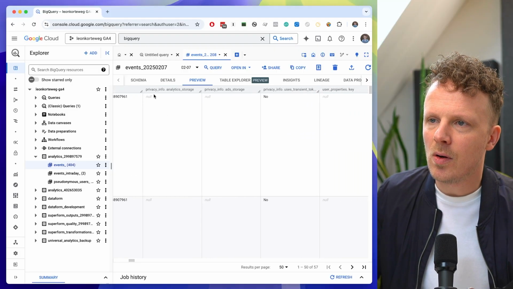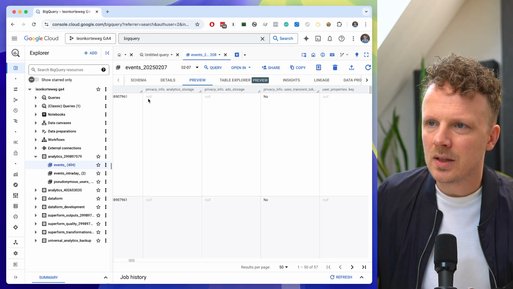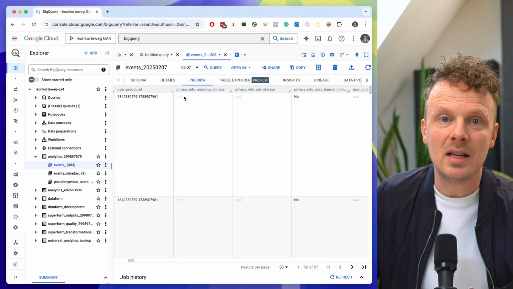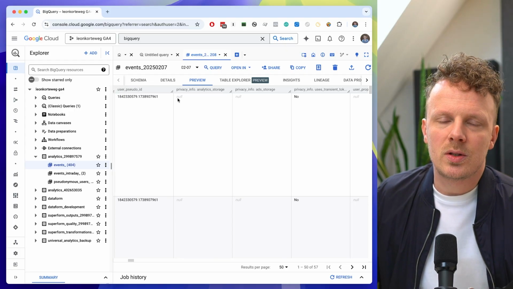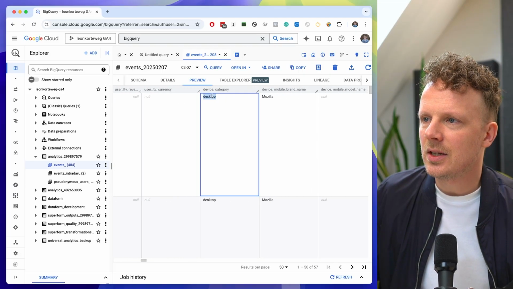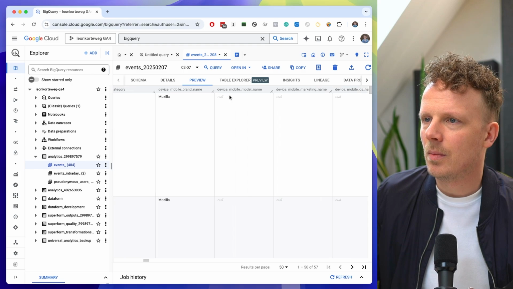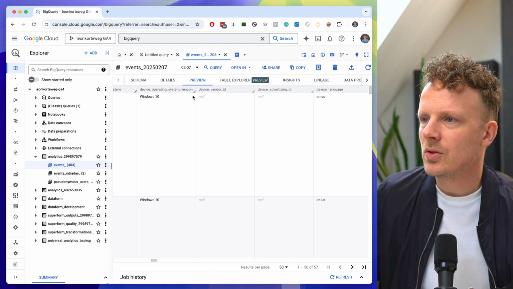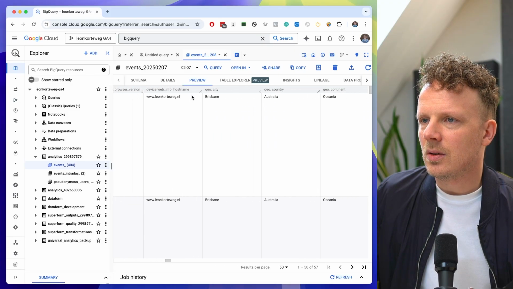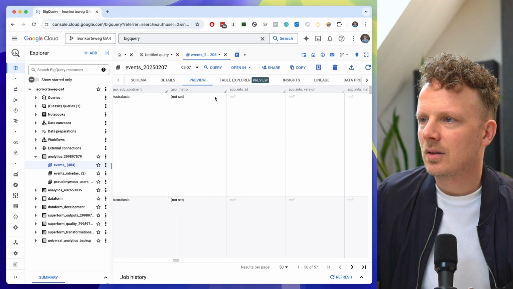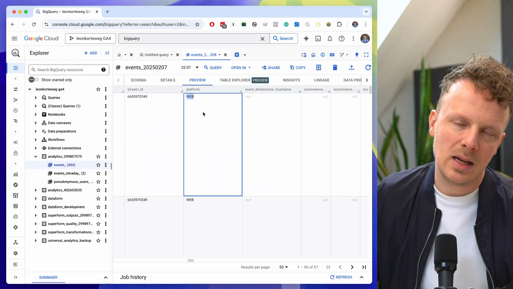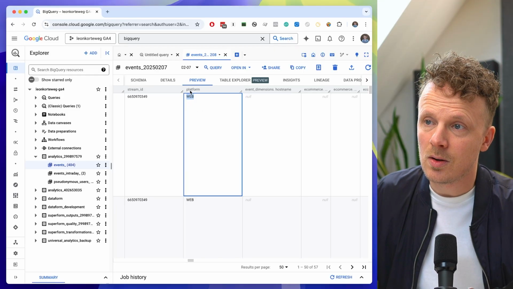Then you have the privacy info. I'm not using consent mode on my site at the moment, so that's why these fields are null. But if you're using consent mode, you can see the difference in whether people accept my cookies. You can have some stats here on that. Let's see, device category, desktop, device brand name, Mozilla, Windows 10. So you have the device language, and let's go ahead, you have a city, Australia, cool. So it was a non-Dutchy here. Platform web; if you have iOS or Android, you'll find those under the field platform.